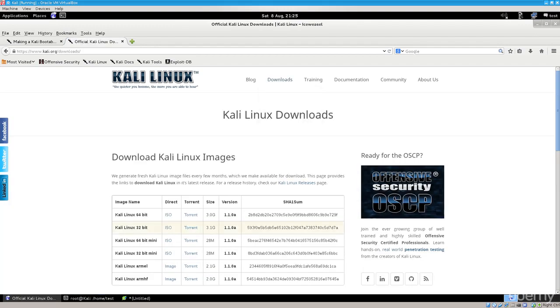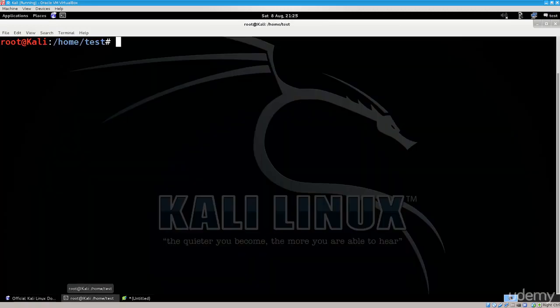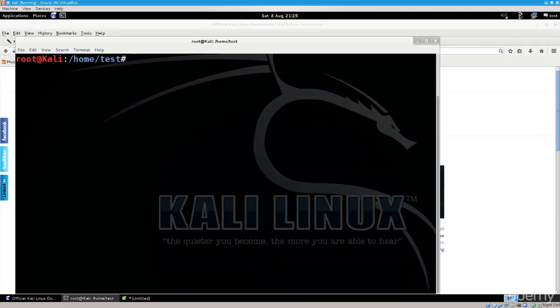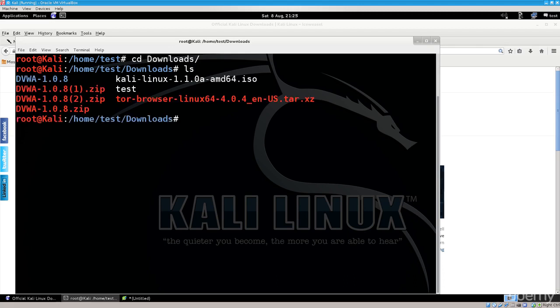Okay, so downloads, and go ahead and download one of these two. So one of the first two, either direct ISO or the torrent. If you're doing this in Linux, you can also check the SHA-1 sum, which is fairly simple to do. Here, let me just go ahead and show you how you check the SHA sums to verify that your download is correct. I've already conducted the download. I already have an image here. You see it says Kali Linux and so on. All I have to do is type in sha1sum Kali Linux, and then I'm going to put this in a file called test.